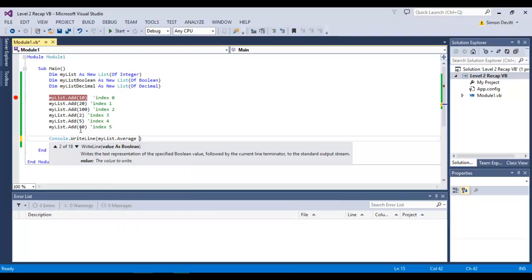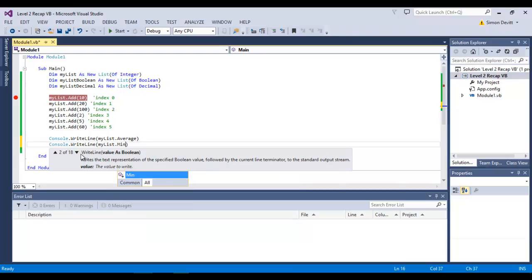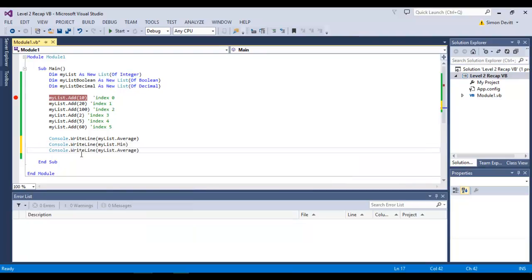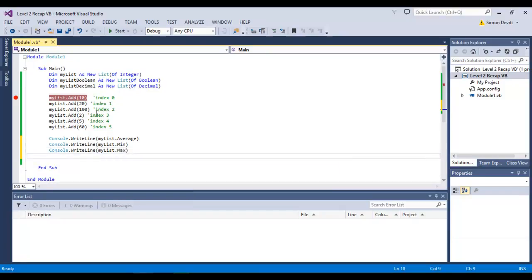One of them is called average. So for instance, this one here is going to go through and average out all of those numbers together. So rather than us having to do those calculations, we could do that simply by using the .average method here. Other ones that are quite useful that we might want to use is the use of min, and conversely the use of max to find the highest number. So we can clearly see the fact that we've got a 100 as our highest item within this list, but if we had a list with say 10,000 items added to it, the use of some of these would be much easier in terms of how we can present this.